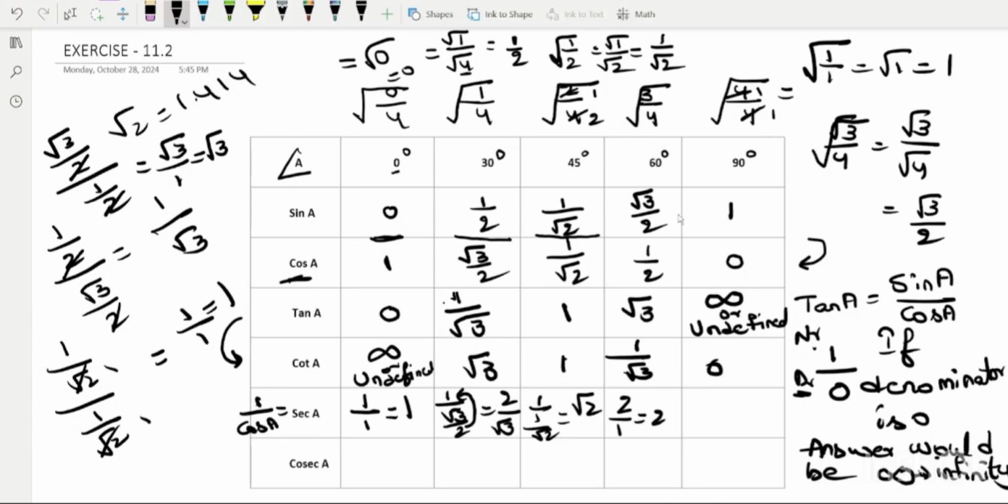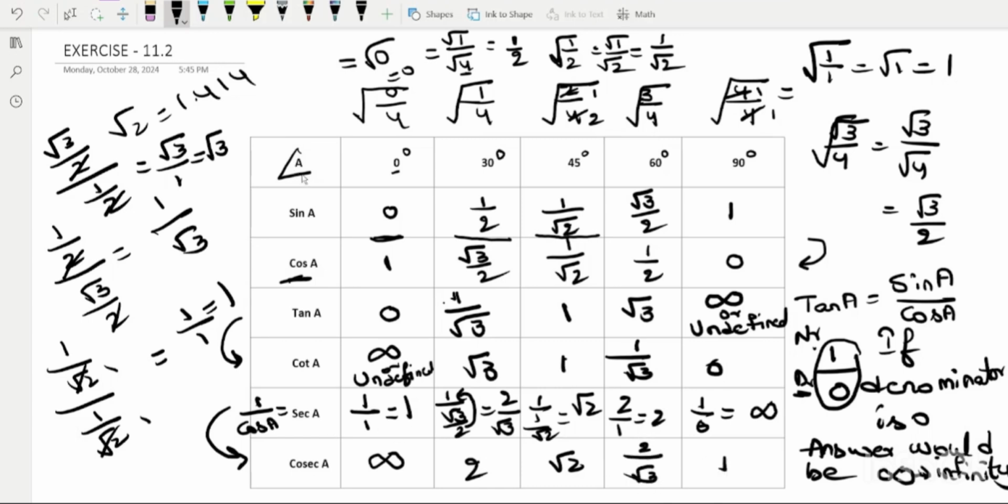So, and the secant A value of 90 degrees, the cos 90 degrees is 0. You can write it in reverse way. So this becomes 1 by 0. As we have discussed, the value of 1 by 0 is undefined or infinite. So I'm writing infinite. And for the last case, you can just reverse them. So the last value of secant A would be the first value of cosecant A. So the next value of secant A is 2. And the next value is root 2. And the next value is 2 by root 3. And the next value is 1.